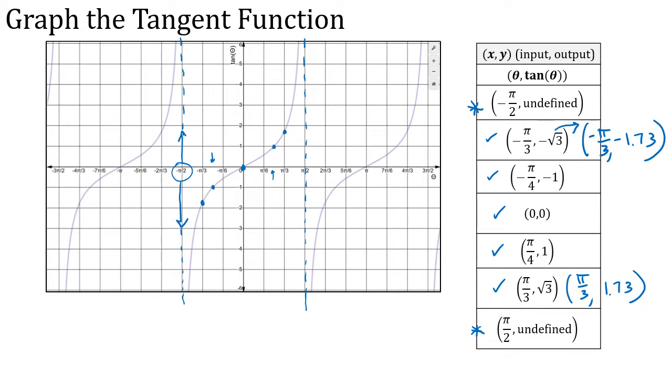And if I connect those points with a smooth curve, I get something that looks like that. Now, does it stop there? No, it keeps going, and it actually keeps going and gets closer and closer and closer to what we called that vertical asymptote. A vertical asymptote, how that's defined is this sort of imaginary line that a curve gets closer and closer and closer to.